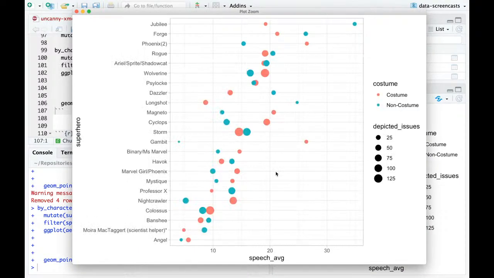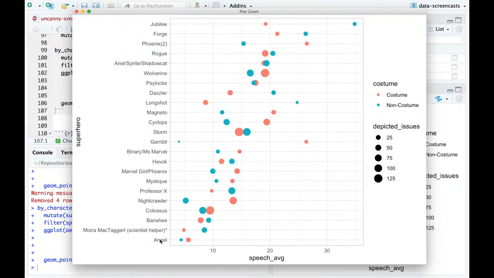So here's a visualization where we try comparing in costume or not. One thing I notice is there's not a clear trend where, for example, characters in costume speak more than ones not in costume. This might give me a sense, though, of which characters. I think the costume to non-costume ratio is probably pretty relevant. For example, Longshot is rarely seen in costume. I actually don't know the character Longshot. That's a really high ratio. Jubilee is rarely seen in costume. Gambit is not always, but the vast majority of the time, seen in costume.